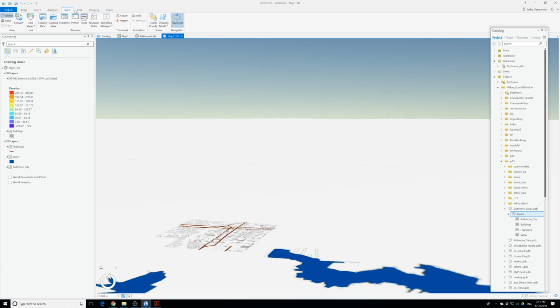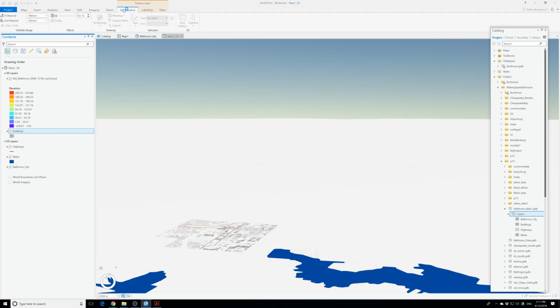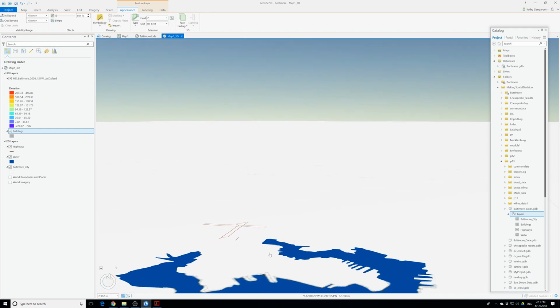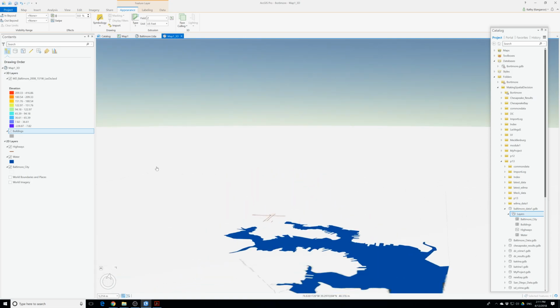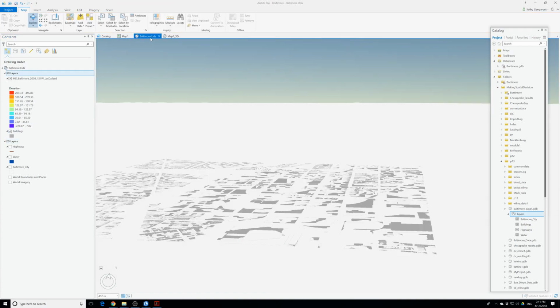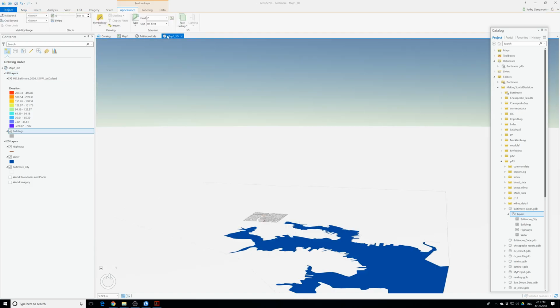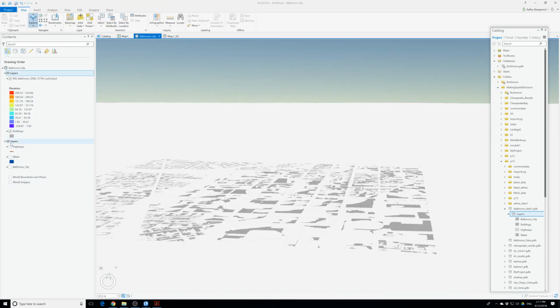Okay. Choose buildings, appearance, type maximum height, and the field will be Zmax, or just Z. Where are the buildings? How come I have 2D layers?